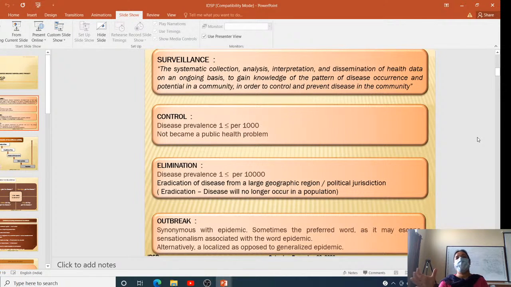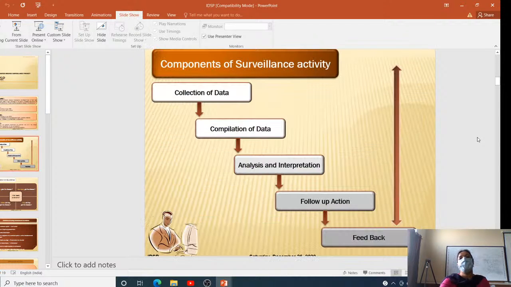So whenever the disease occurs in a localized area, like gas poisoning or so many different things, on a small scale they happen, they do not happen all across the country or all across the state. If it is larger in its extent, you know the definition of epidemic, it should clearly exceed more than 2 standard deviations of the normal pattern of the disease, then we call it an epidemic. And it also reflects the geographical area which is affected. So outbreak is for a smaller area, epidemic is for a larger area, and pandemic is when many countries of the world are affected.